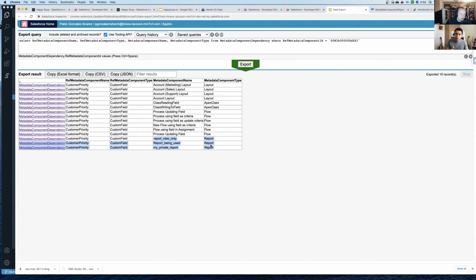Are those filters? Are those groupings? Or is it just a column? And the last one, with flows, is that flows can actually be process builders and flows as well. Behind the scenes, they're just represented as flows. So the tooling API doesn't actually tell you what it is.